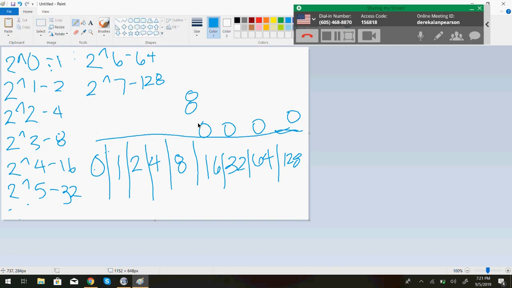Anywhere that these binary numbers, or let's say exponential numbers, can't be taken away from the number that you picked, it gets a 0. 8 can be taken away from itself, so it gets a 1. Imagine this is like your cable: no signal, no current, no current, no current, and then here is where it'll get its current, and then nothing for the next bits.